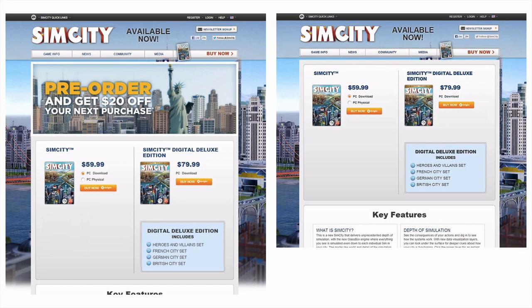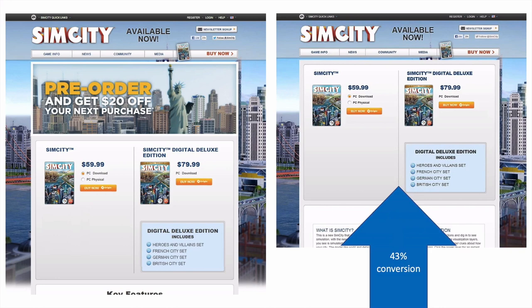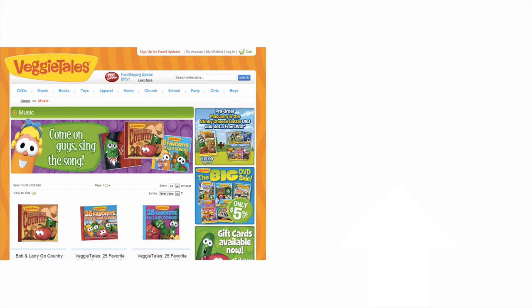I hope you're sitting down because you're going to fall out of your chair. Be prepared. 43% higher conversion when they got rid of this banner, even though there was a discount offer in that banner, and they're paying full margin off their next purchase. They're unaware that there is an incentive for a future purchase. Just getting rid of the clutter, dramatic increase in conversion.